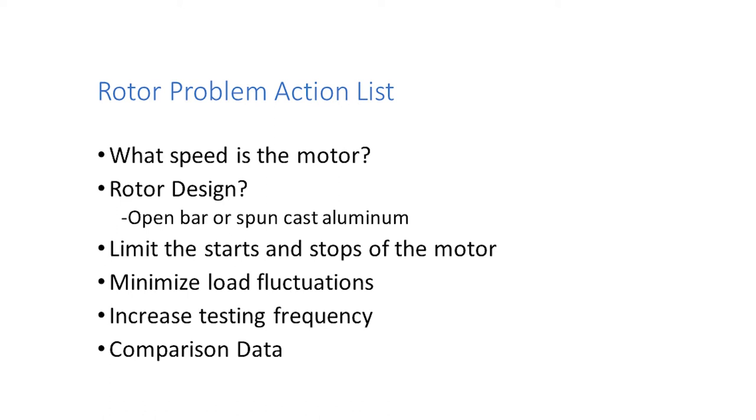If you've got an open slot, that bar wants to come out. What does it hit when it comes out of the slot? Stator windings — you've just doubled your repair, or you've got replacement instead of repair. So rotor design — open or closed slot — is huge. Limit starts and stops. If we think there's a rotor problem, make it a backup motor or keep it at steady state. When you start a motor up, that's the most stressful time on a rotor bar's life. A 100-degree rise in temperature through startup — not that uncommon — puts about nine tons of axial stress on the shorting ring. If all bars expand at nine tons at the same time, no big deal. But if you have a high-resistance connection at one bar, the current through it isn't the same — it doesn't expand at the same rate, and it breaks.